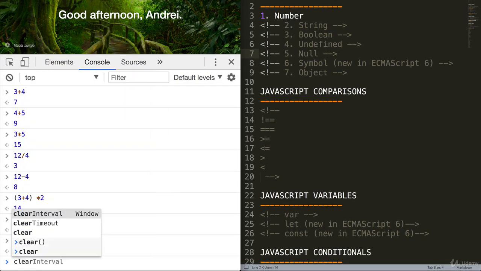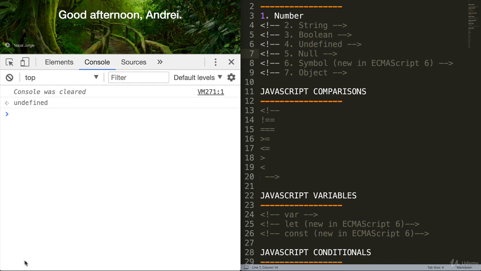And I'm going to clear this just so you can see it better. I can do clear here with these brackets, and it'll clean up everything for me. So one more time, what I did was 12 modulo 5. And that gives me 2. And what modulo does is it gives me the remainder. So 12 divided by 5 gives me a remainder of 2 because 5 can only go to 10 and then you have 2 remainder. So if I do, let's say, 9 modulo 5, I get a remainder of 4.